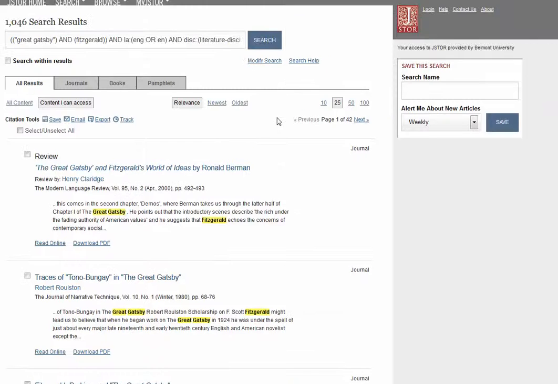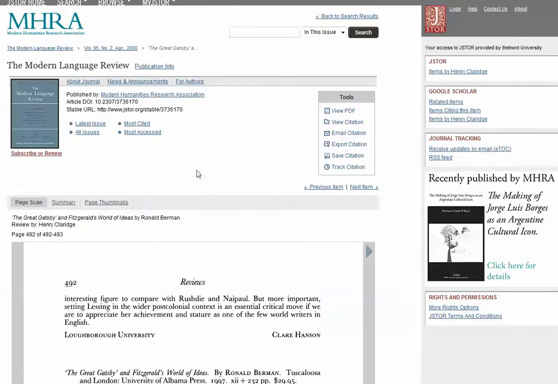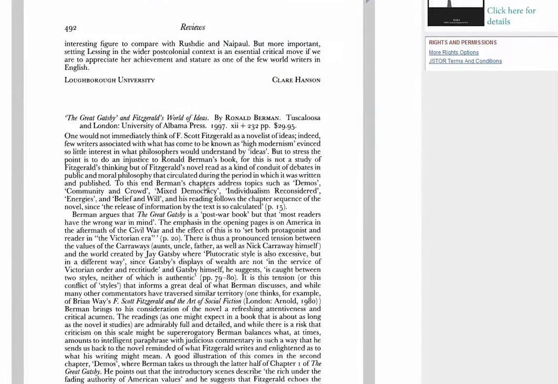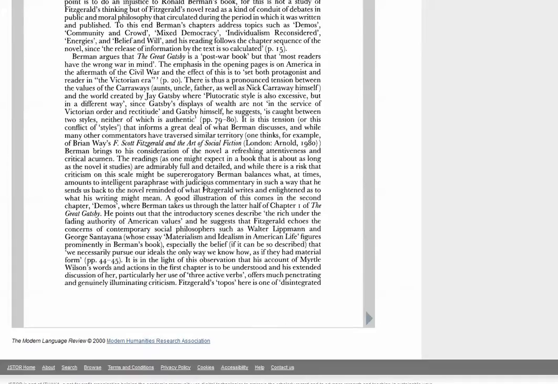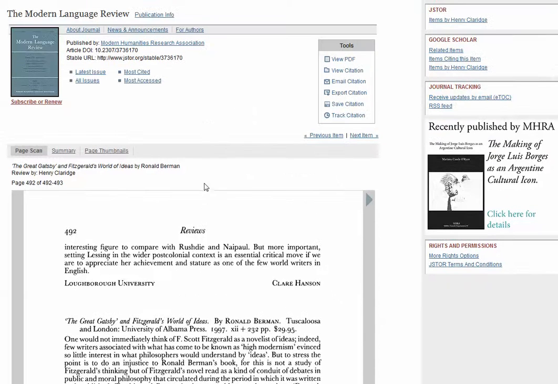Again, you could continue to modify your search by adding in keywords on the previous screen. If you do look at an item here, you can preview the article within the database. And this menu on the top right allows you to view the PDF, email the citation, or save the citation. This is a wonderful database and it has lots of full text.